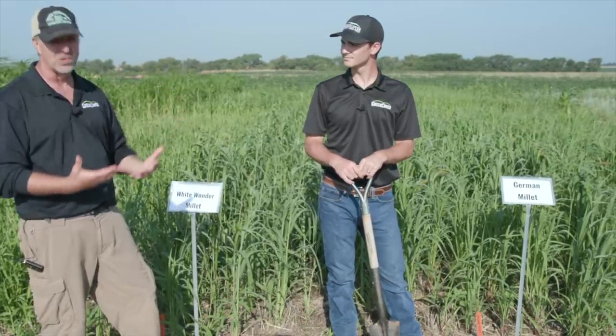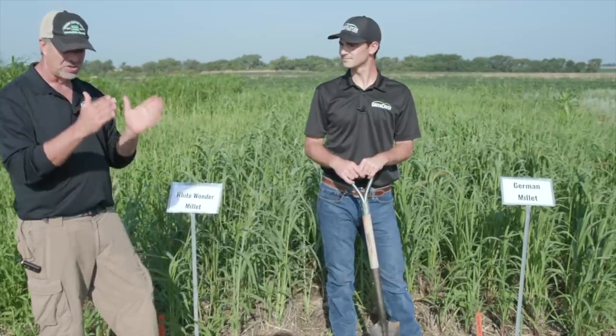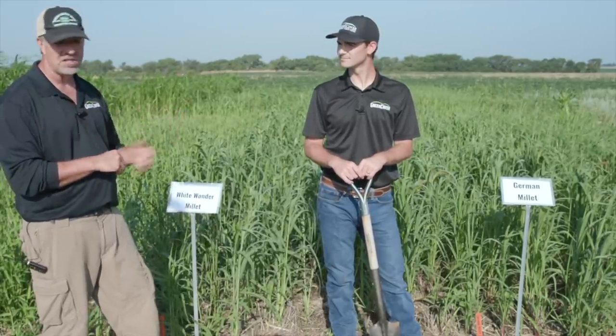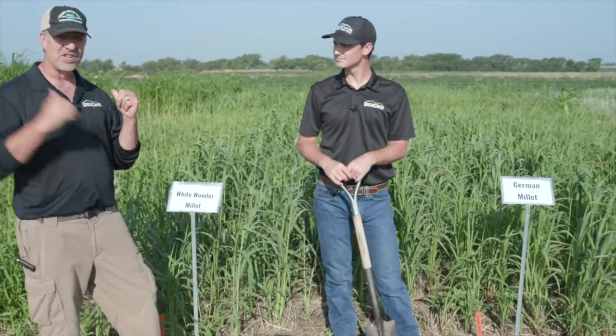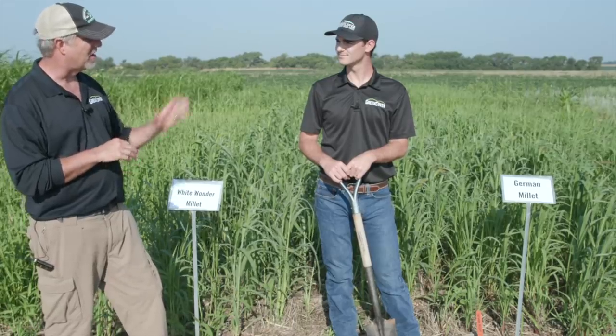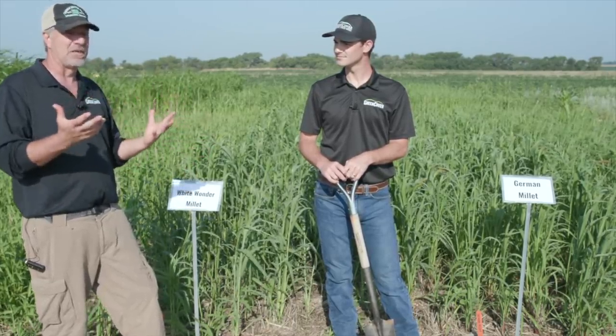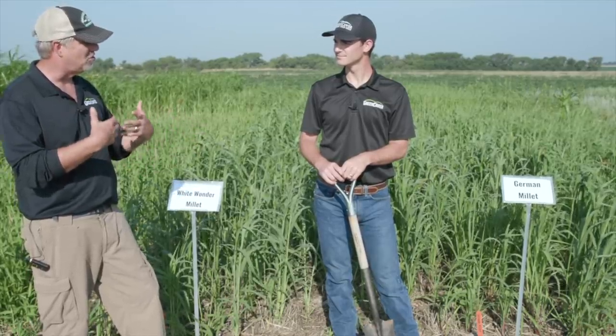They're not going to regrow nearly as well. So if you want to get multiple cuttings of hay, we'd still go with the Pearl Millet. But for a short duration, single cutting hay, these would be hard to beat. Especially if you're in a very dry, arid area, you may not have enough moisture to grow an 8 foot tall sorghum hay crop, but most places, most years, you're going to have enough moisture to grow a millet hay crop because it doesn't get as big before it makes maturity, so that you can produce something on less moisture.